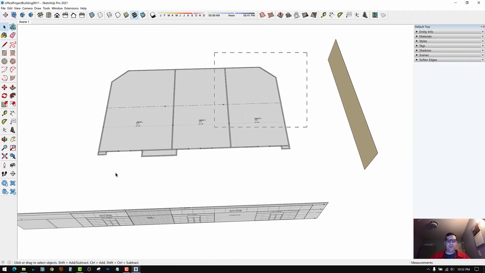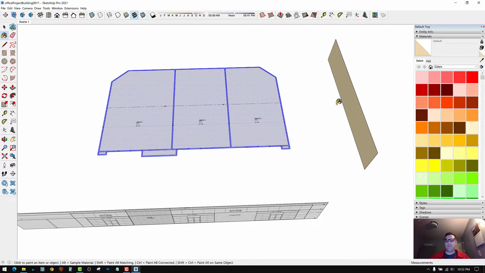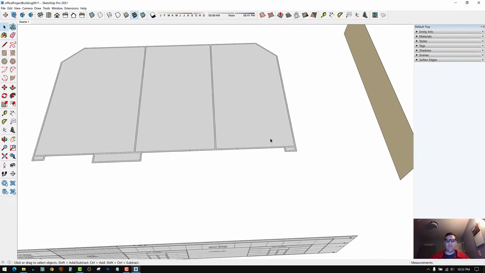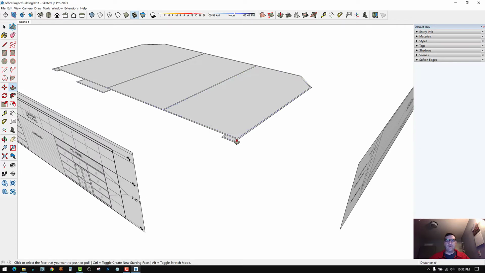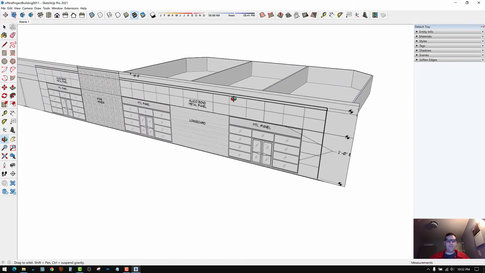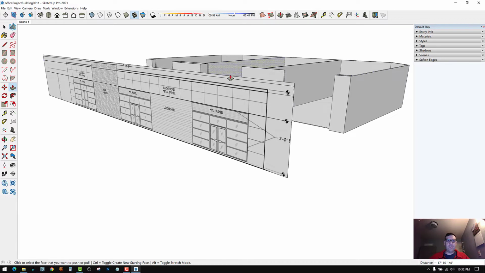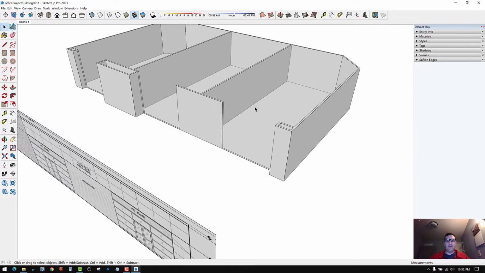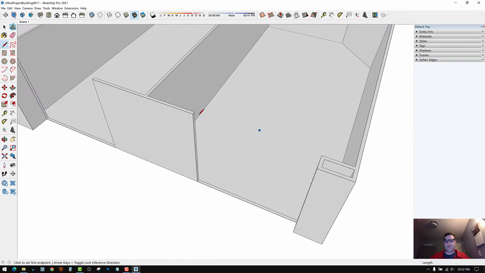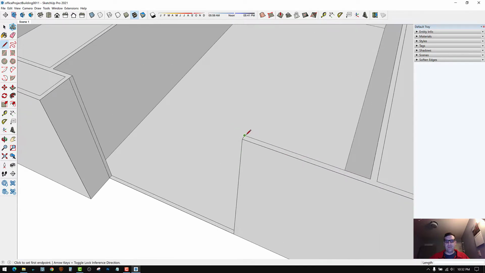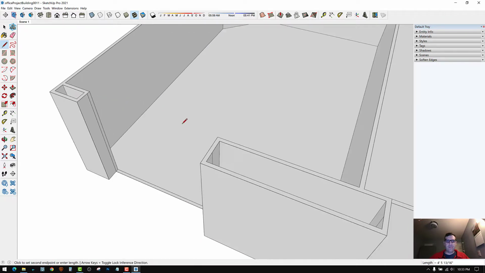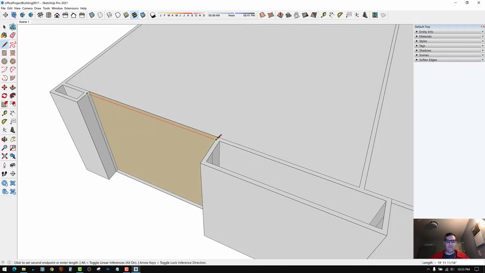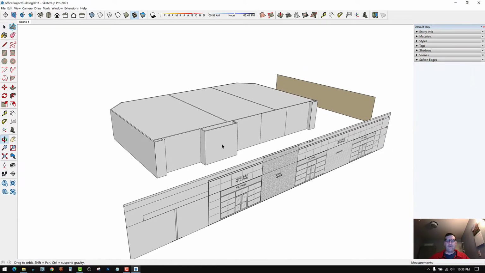And I'm going to put the default material onto all of this. I don't need that anymore. I understand what to do next. So we're going to use the push-pull tool, push-pull these walls all the way up to this line here. Okay. Now we're going to draw lines connecting these walls here over. I'll show you in a second why we're doing this, if you haven't figured it out.